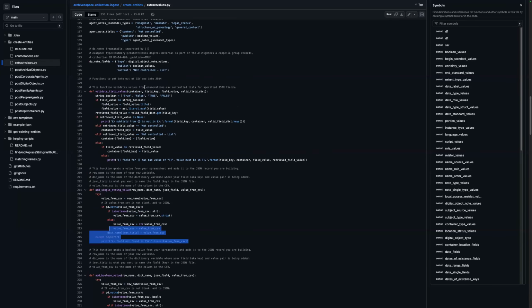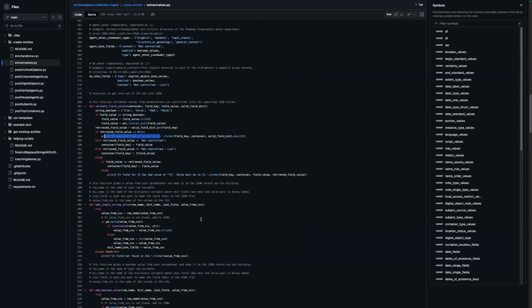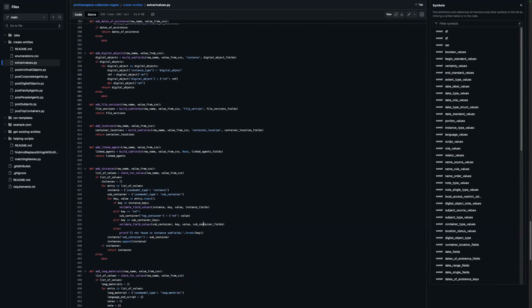And for validating the field values, this also has some errors. I found sometimes if you didn't have the right delimiters between those subfields, like one equal mark instead of two equal marks, it will give you errors back because it's not finding what it's expecting when it's trying to split up those values. And so it will print things like, hey, in this field there's a bad value here, or this subfield doesn't exist in this bigger field. So it does try to print out different things, and yell at you.